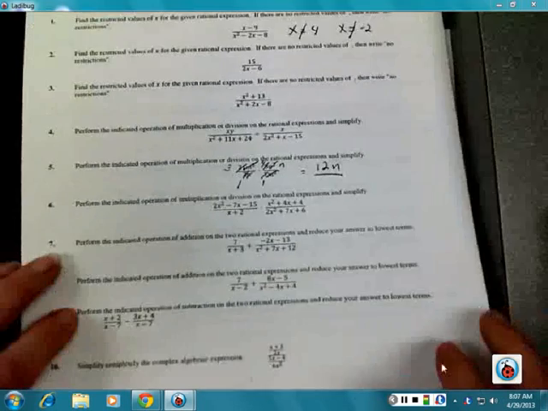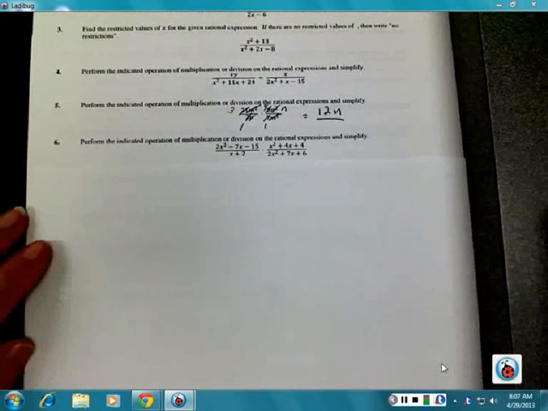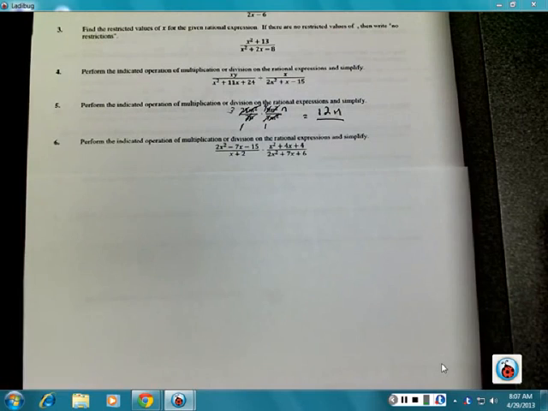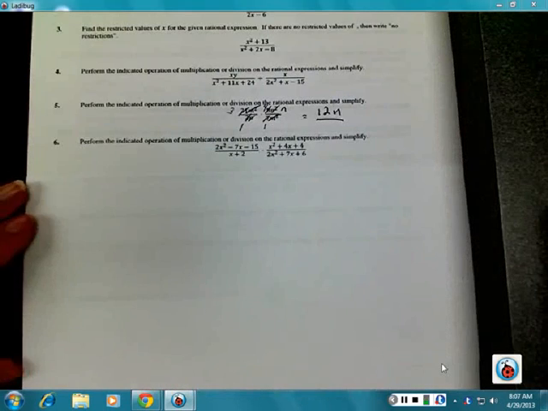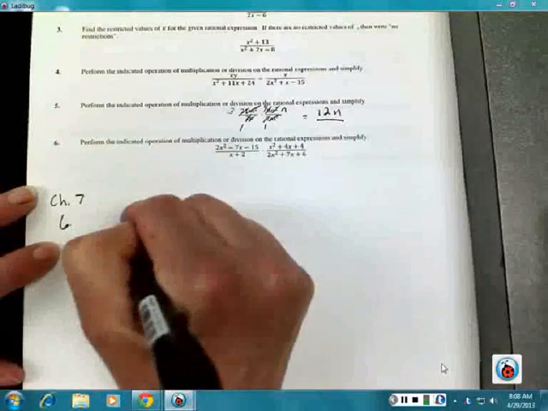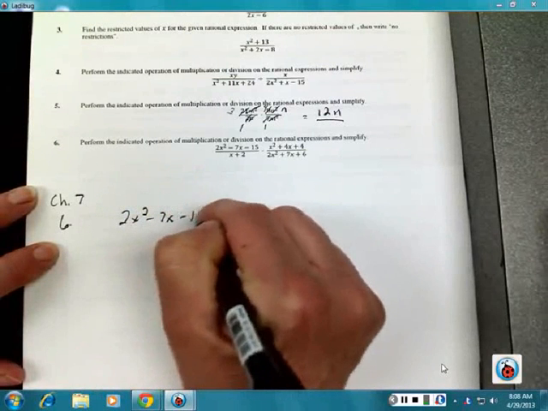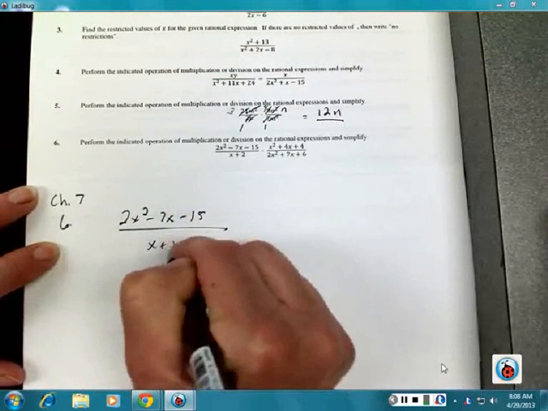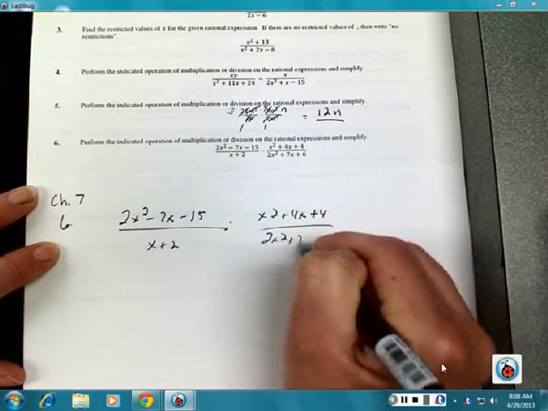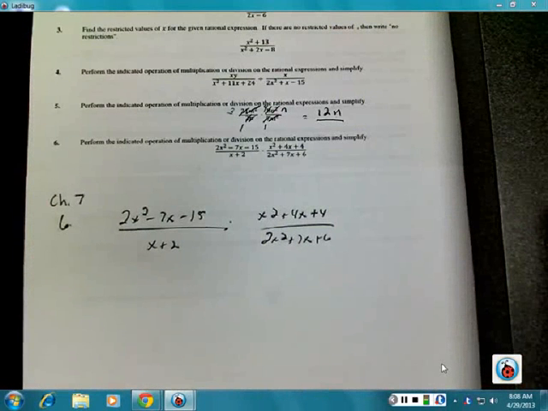You let this thing come up so you can see if I'm writing anything. Okay, anything in chapter 7? Chapter 7 is good? Number 6. So if we put number 6 up here, number 6 happens to be that big long thing. So we've got a multiplication in the middle. That means that we need to take everything that we have in here, and I'm going to rewrite it on here so we can see it a little bit larger than what's there. And we need to take all of those and factor them.